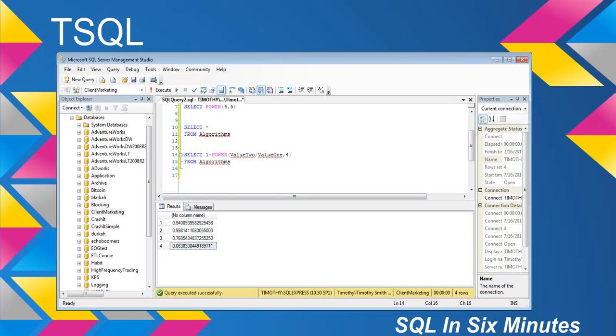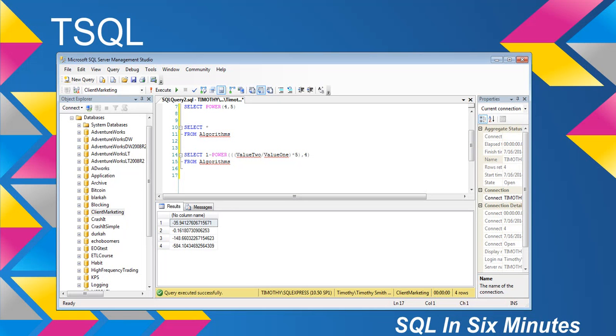For instance, we could take value 2 divided by value 1, and then we could multiply this times 5. Okay, and then, of course, this is going to take this return value to the power of 5, and you'll see it just keeps going higher and higher. These are negative values, of course. It can return larger numbers or whatnot.